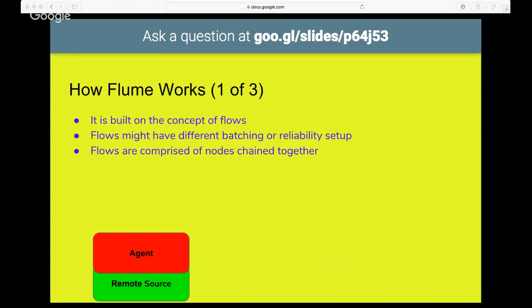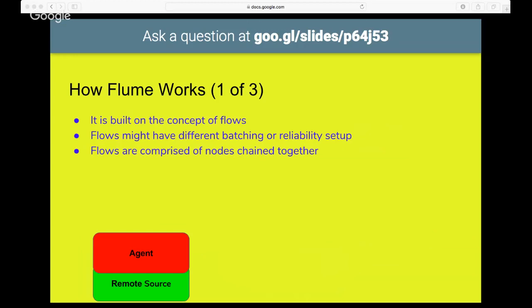I've put this into three different parts to show how Flume works. Various sources of data are sent through Flume, and maybe we have different batching or reliability setups.